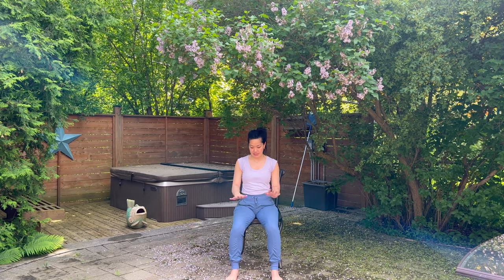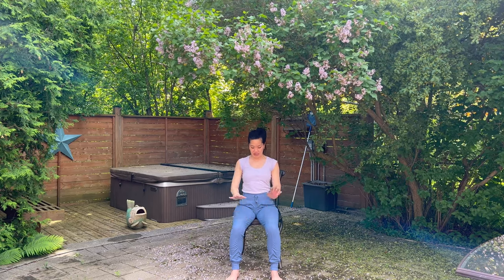Whenever we start a yoga practice, we always want to make sure we're seated properly. The toes are spread, the knees are on top of the ankle, the shoulders are on top of the waist, the belly's drawn in and we're lifted nice and tall — as though you are a marionette and the string is being lifted to the crown of the head up to the sky. Let's start our practice with our hands on our legs and take a couple of deep breaths.